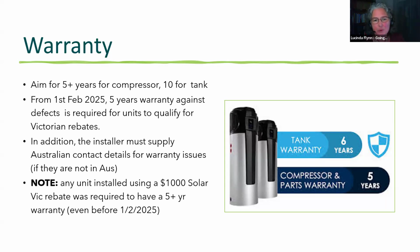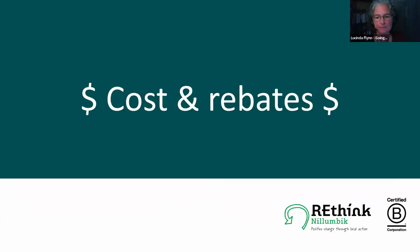If you do happen to be in a situation where you've had a heat pump installed prior to this and say it's only got a 1-year warranty, if you did use the $1,000 Solar Vic rebate for your heat pump, I only found this out recently, but that meant that system was required to have a 5-year warranty, even before this change. So I think that's brilliant. And it gives you something to fall back on if you are in that situation. But for anyone who's going to get a heat pump now, you should be pretty set because the warranties are okay now. Of course, if you pay more, you'll get a longer warranty for different components. But 5 years basic is at least a good start.